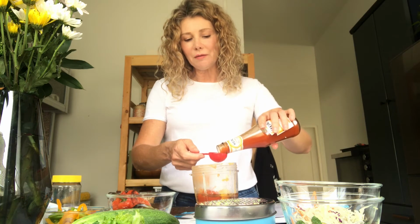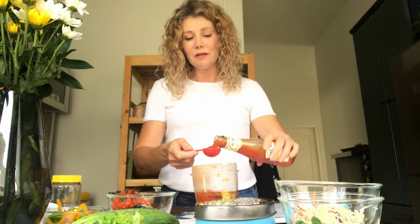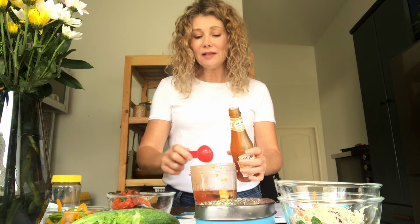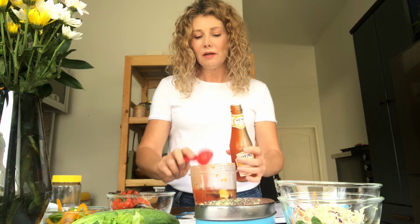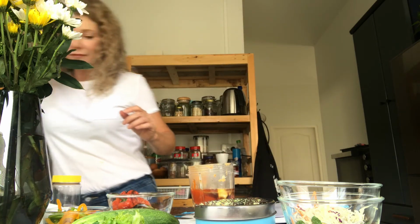Taste your sriracha first, right before you start putting in tablespoons of it. If you've got a really, really hot one, you're probably not going to want 3 tablespoons. So taste it first. Mine is not super hot. In fact, the Thai people don't find it to be hot at all. It's spicy. I'm going to add 4. But if you've got a super hot chili sriracha sauce, then make sure that you put in according to your own personal taste bud preference.